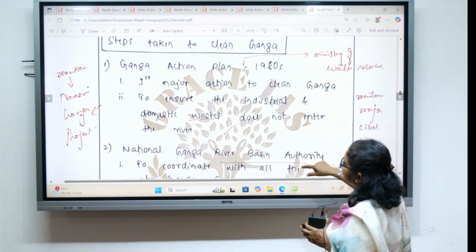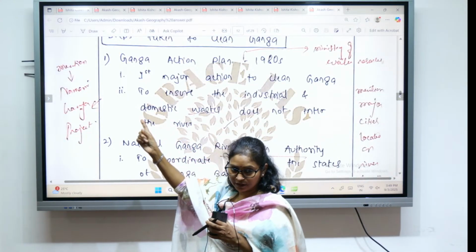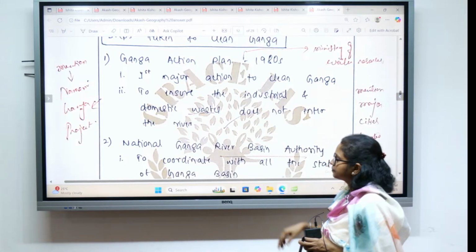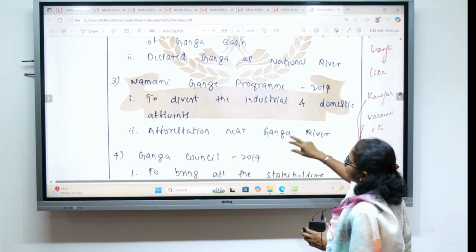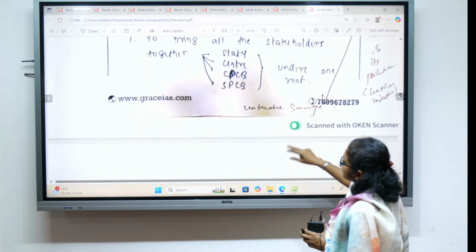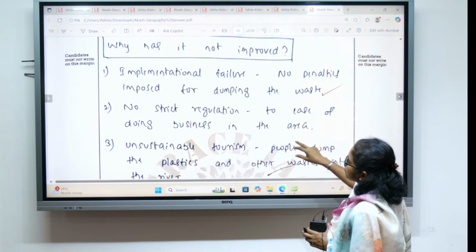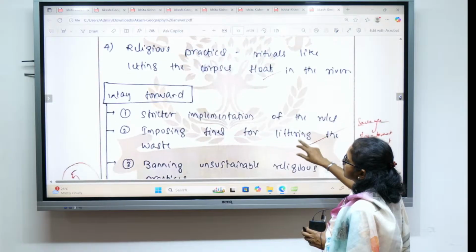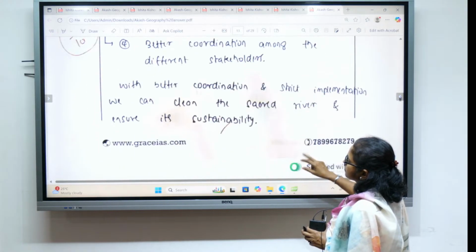So in a similar way, see here he has put the 2 sub points. Can you see? Points, under that 2 sub points, isn't it? Then second point, sub points. Third point, sub points. Second part of the question, the various points, way forward also you see, and then conclusion.